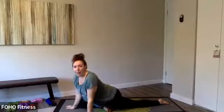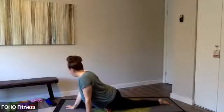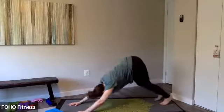If you're on your back in your figure 4, go ahead and switch legs. So just cross the other ankle over your knee. If you're in pigeon, gently lift up. Slowly press back to down dog and just switch. And bring the other leg to the top of the mat.